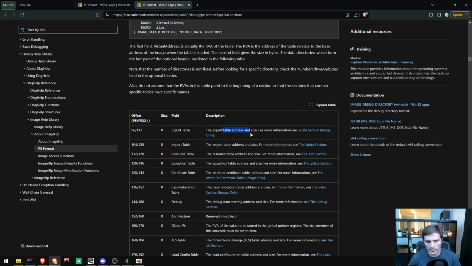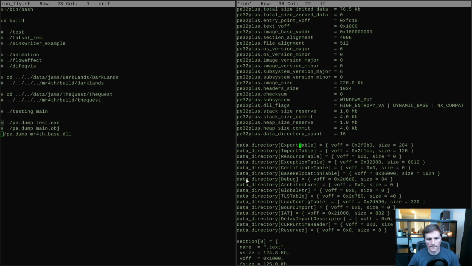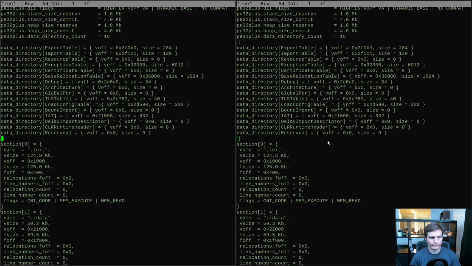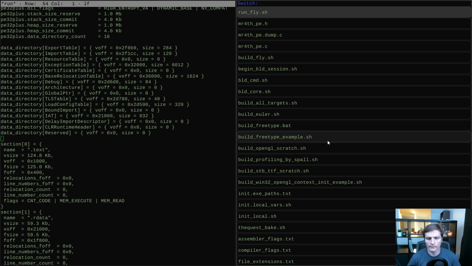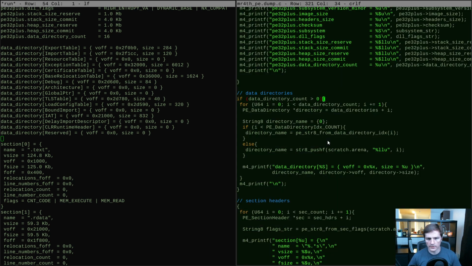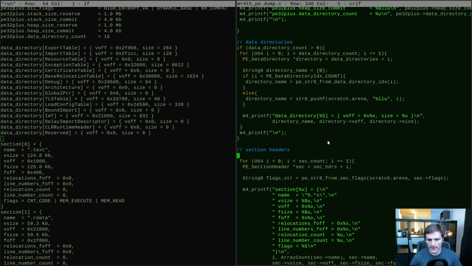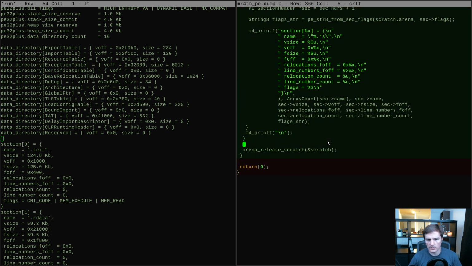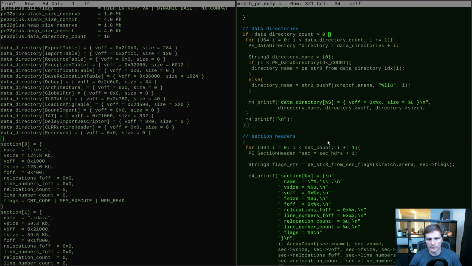The export table address and size. Okay. So what we're going to do is we're going to say in our dumper, we're particularly interested right now, because I'm interested in finding the export table.